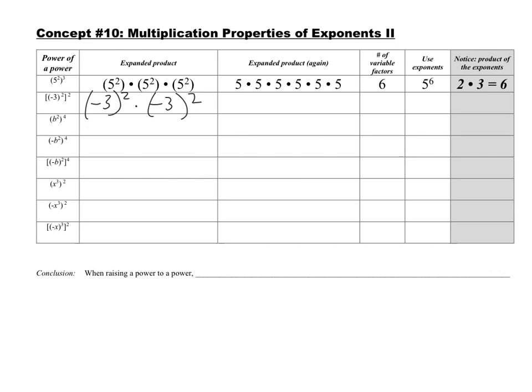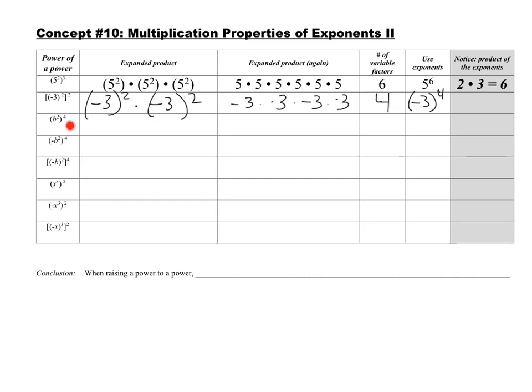All right? So now I'm going to break that up even more. -3 squared times -3 squared gives me -3 times another -3 times another -3 times another -3. So I have 4 total -3s. Now I can rewrite that as -3 in parentheses to the 4th power. And you have to put the -3 in parentheses because the negative was included. You had -3 4 times. You didn't have a negative and then 3 4s.